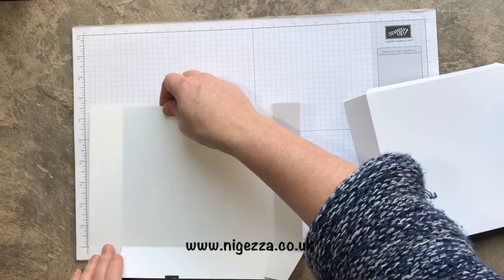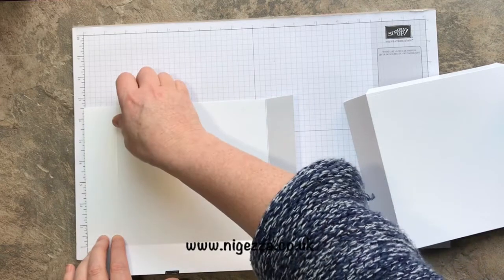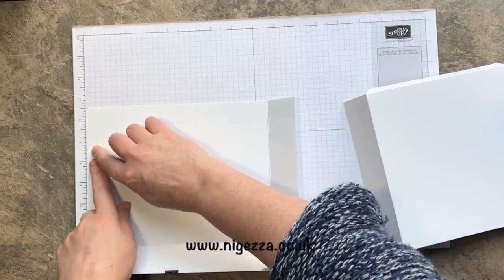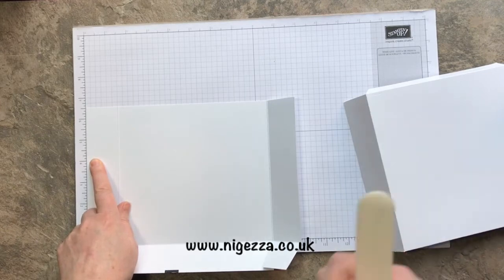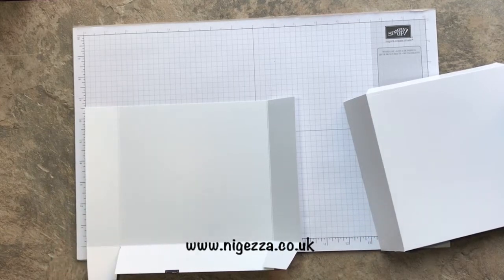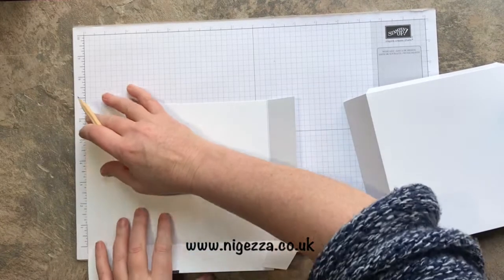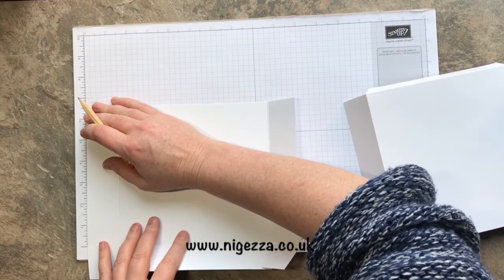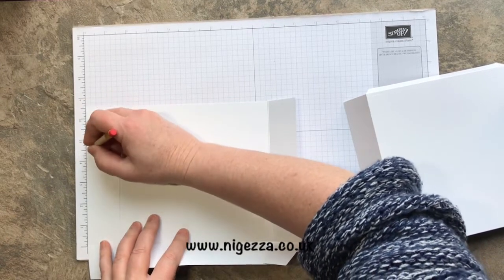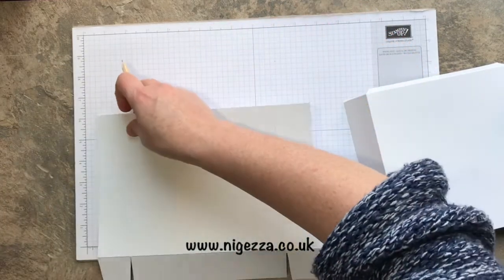So I'm going to use this to measure where 4.5 inches is, and then I'm just going to put a little pencil mark at 4.5, and the same on that side.